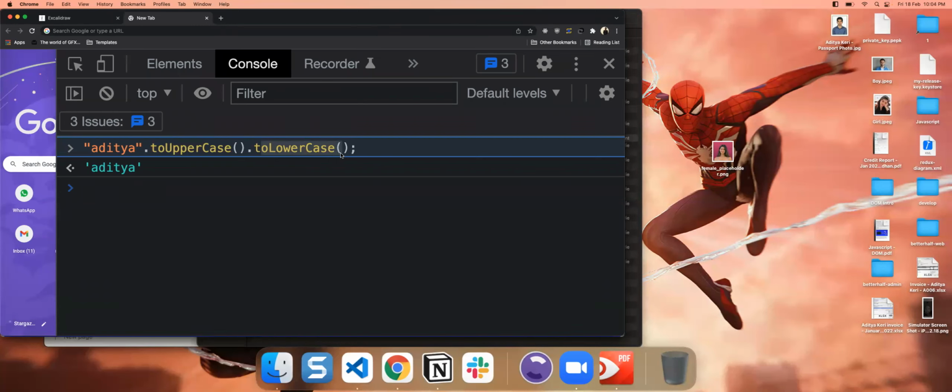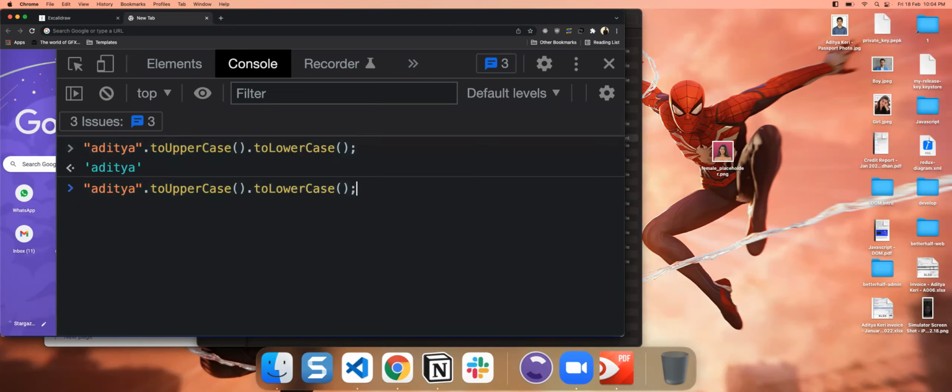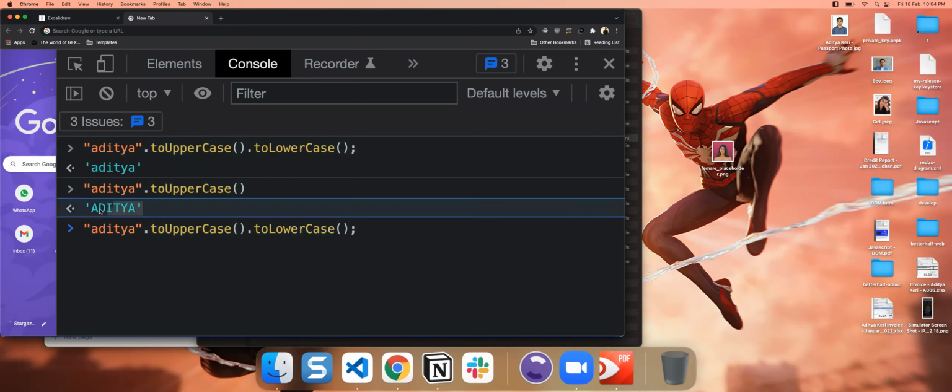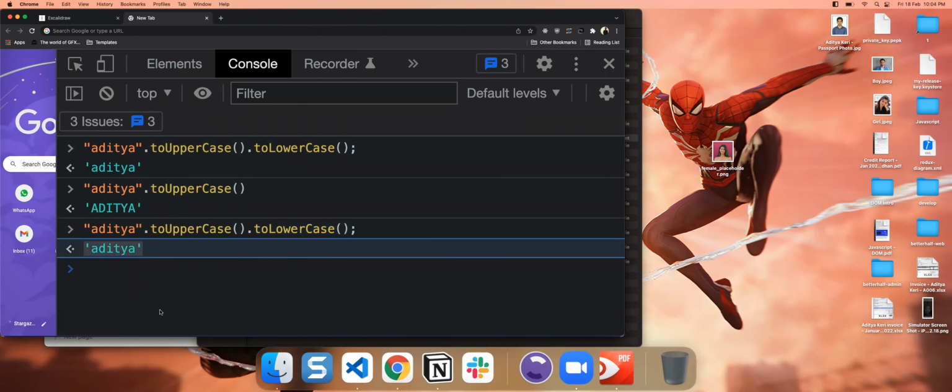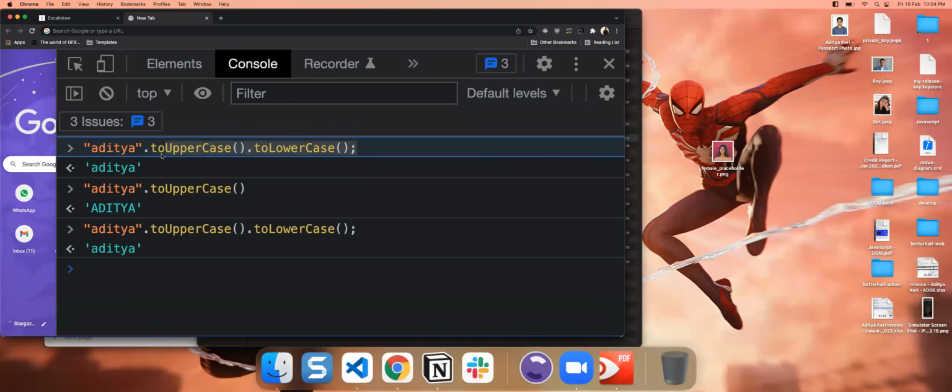That will work. What will happen is, first this will run. This is the result. And after this, I'm chaining this also, which means on this capital Aditya I'm doing to lowercase. Ultimately, the result will be Aditya. I can chain as many methods as I want like this.